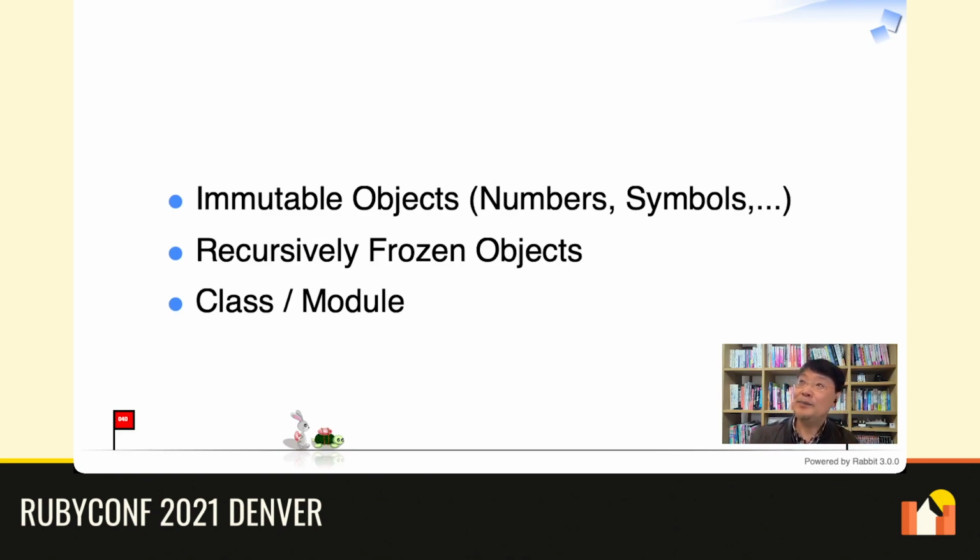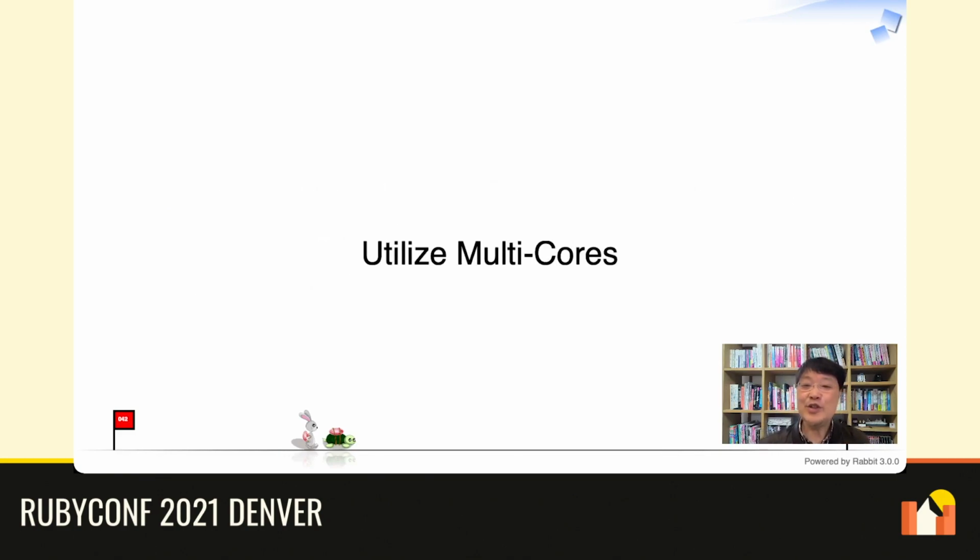In Ruby, classes and modules are mutable, so every access to a class or module should be mutually exclusive in the virtual machine, so we have some kind of global interpreter lock for class and module accesses. But except for that, there is no global interpreter lock between Ractors, so they can use multi-cores. That's a good thing.